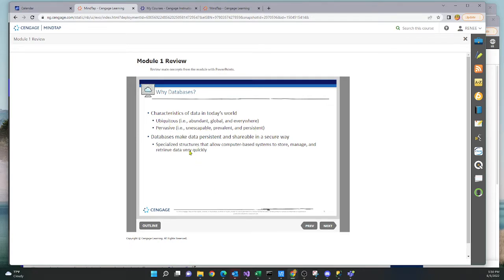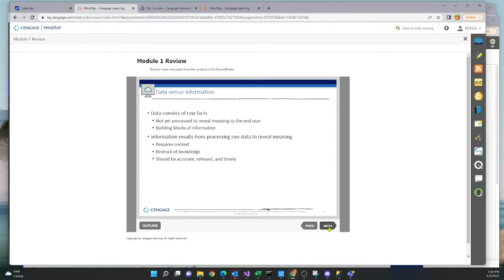They're doing so by using databases, because databases give us the ability to make data persistent and shareable, but in a secure way. So databases are a little specialized. They give us the way to retrieve data very quickly.